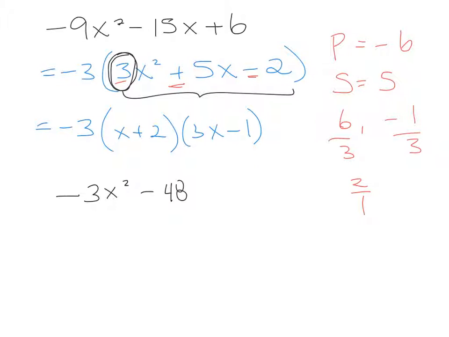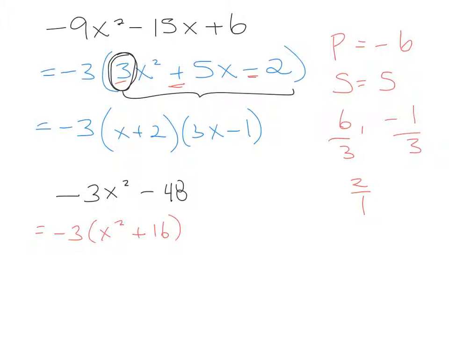And here's our last example for the day. So I've got minus 3x squared minus 48. Well, I've got two terms. I've got a minus sign in between them, but I also have this weird minus sign at the front. And neither 3 or 48 are squared terms, so I'm looking at it and I should take out a common factor. Okay, well, if I take out a common factor, my common factor is going to be negative 3. And I'm left with x squared, and then negative 48 divided by negative 3 is positive 16.